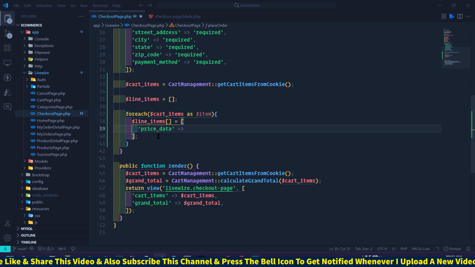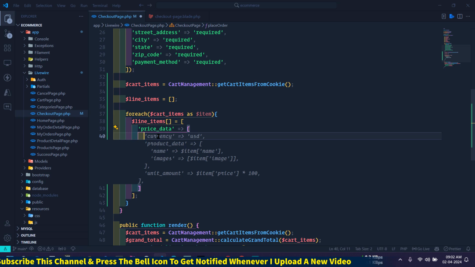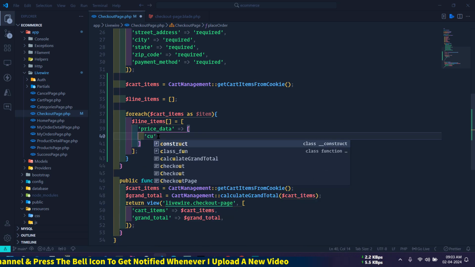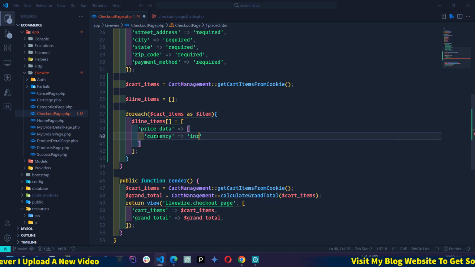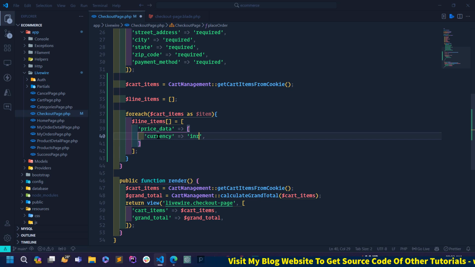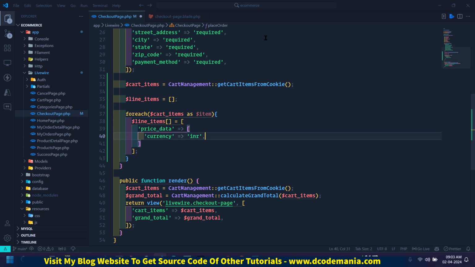and inside this I will create another array, and first will be currency. So here I will write currency, and currency is always INR, so I will use INR. In your case, if you want to use USD, then you can use that. I'm using currency INR, so I will write INR statically.